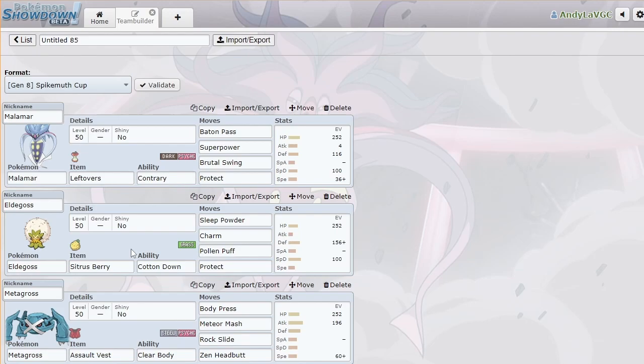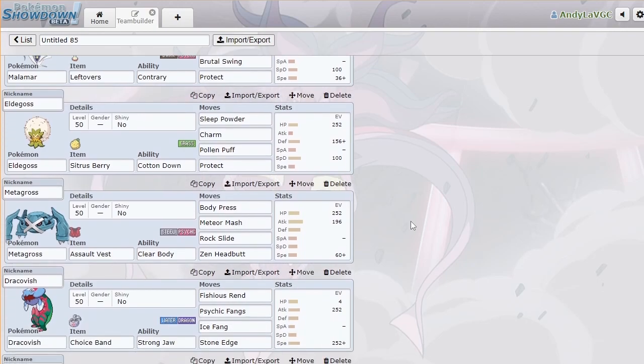Pollen Puff was really important. It's Eldegoss's only damaging move, and every once in a while I could do damage with it. But really it was important because of healing Malamar. If I know that I'm going to live the turn, but not with that much HP, I can just Pollen Puff myself and get going that way, which is really nice. It's also good for healing my other Pokemon. Eldegoss is so bulky, he has so much special defense. What stupid attack did I take? I took a Heat Wave from Torkoal in the sun, and I was like, what? How? I don't think that battle is in this video, but you'll see the battles, they're really good.